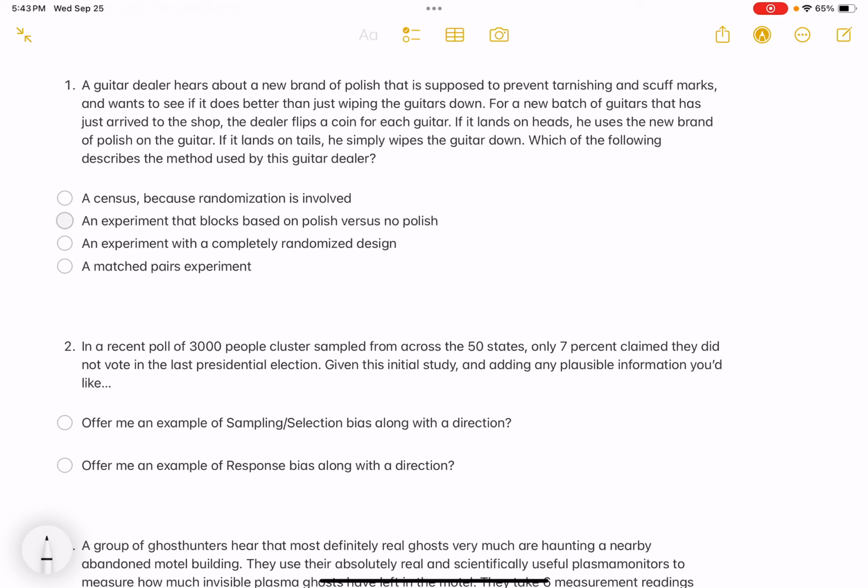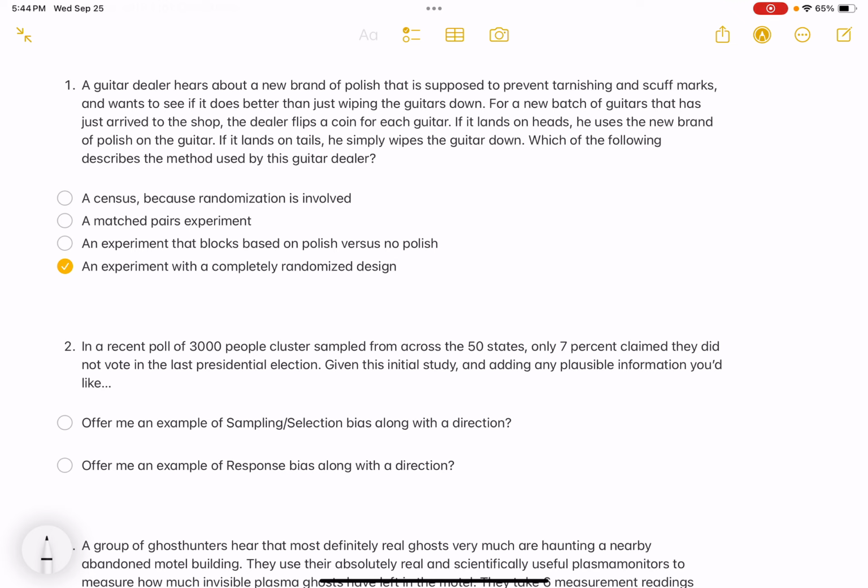Another mistake people sometimes make is that we blocked based on polish versus no polish. Now, wisely, you're aware that those are not block types, right? Now, this is an experiment, so we are blocking, we're not stratifying, but we aren't going to block based on polish because polish is not a quality of our subject, of course, being the guitars. No. These are treatment types, and we're only using one factor, right, for our treatment, and that is polish or no polish. So if anything, you would argue that no polish was the control group and polish was the treatment group with only one treatment factor available. So it was not a blocked experiment, and for that reason, we choose a completely randomized design.